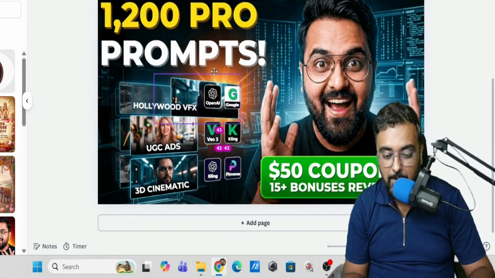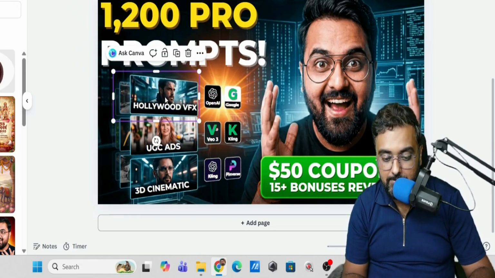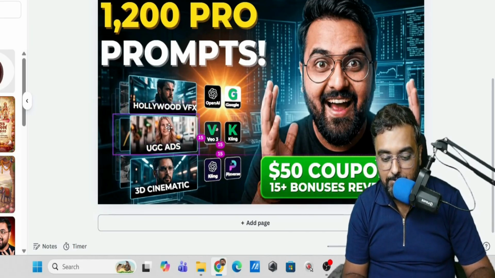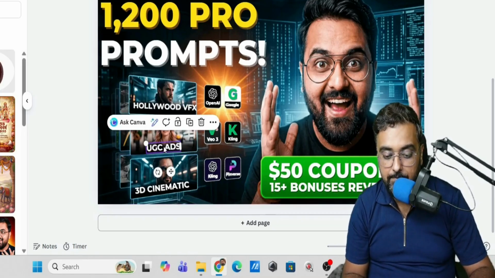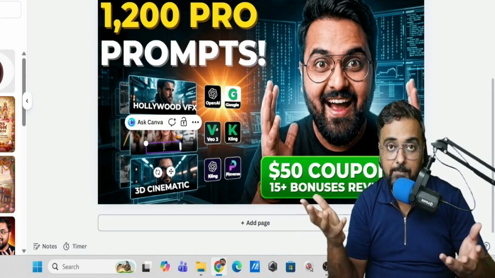You can edit any part of it. You can see over there. If you want to change it into a Bollywood one, you just need to change the scene and you can do that, right? If you want to make this something else, you can do that. So that's totally up to you. You can go ahead and edit any and everything. If you want to remove this UGC ads, you can do that as well. That's up to you. Totally everything is possible, right?